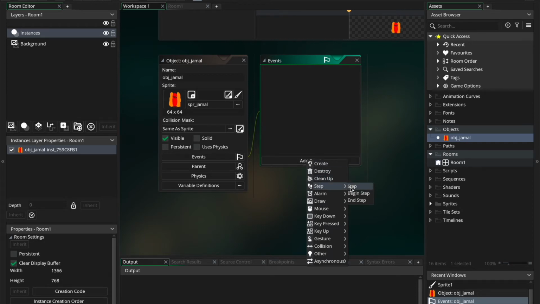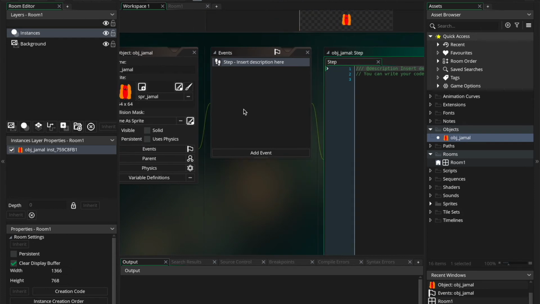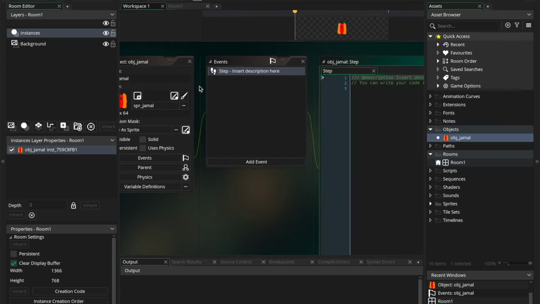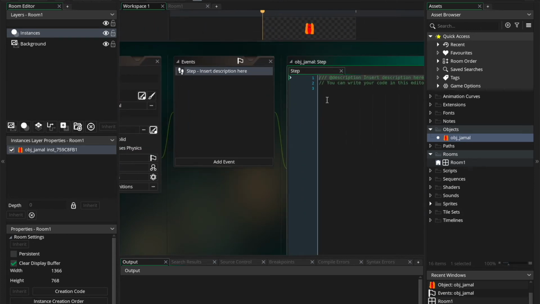Now let's go to the step event. Step event pretty much happens every single frame. So whatever code you put down here will be repeating on loop. So this is good if you want to have checks for inputs, such as the keyboard. So that is what I'm going to do. First I'm going to do if keyboard_check_pressed(vk_left), we will do something.